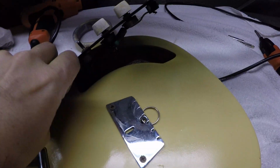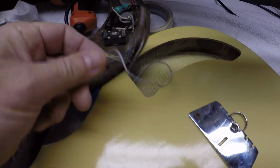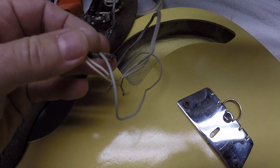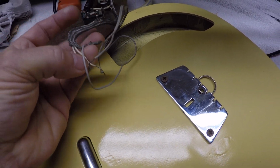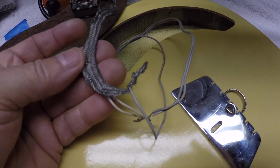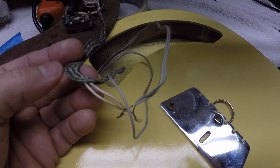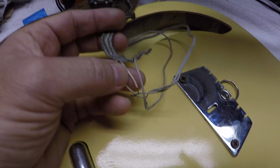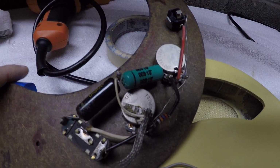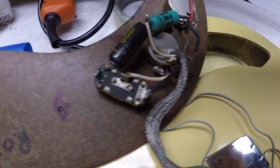This is the original pickguard electronics. This is not wired correctly. I was trying to see if this pickup could work, but I can't even get any readings off of it. I'm not sure how this was originally connected. I don't even know if this is the original pickup or pickguard for this guitar, because I don't understand why it would be like that. I mean, it wasn't connected. I connected it trying to make it work. But I dated the pots. They are from 1960.